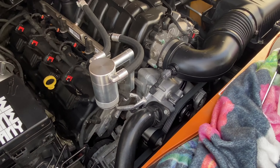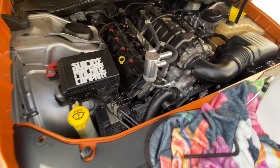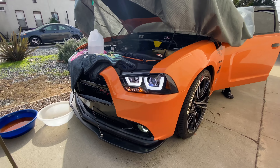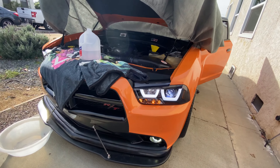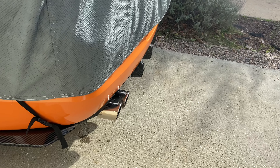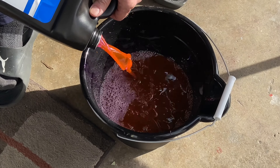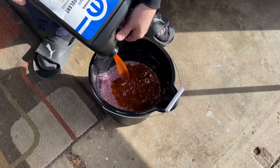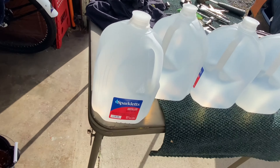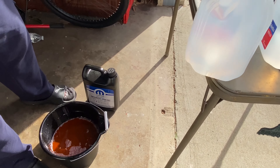I have to turn the heater on and let it warm up so the thermostat will open up and take what's in here, then I will shut it off and drain it and do it again with water. I went and got Mopar coolant — you do a gallon of this with a gallon of distilled. You mix them because it doesn't come pre-mixed, so I'm taking a gallon of that and a gallon of this and mix them together.